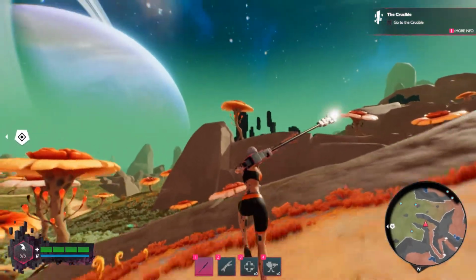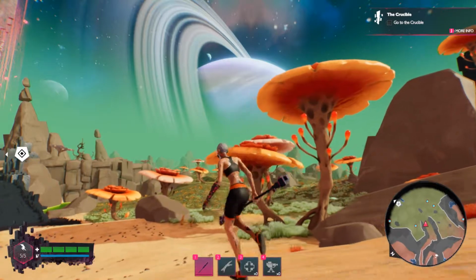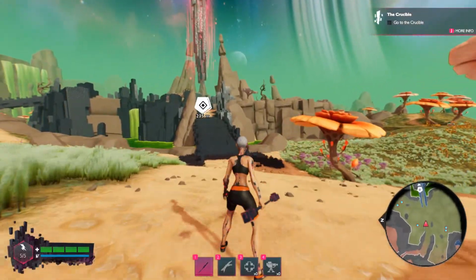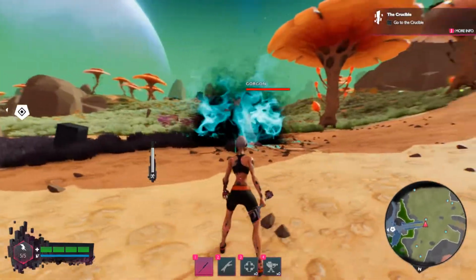So, points of interest are going to be those little computer-looking things. That planet is way too close for us to be gravitationally stable. Maybe that's why I jump so high. So I'm just going to make my way straight over here.